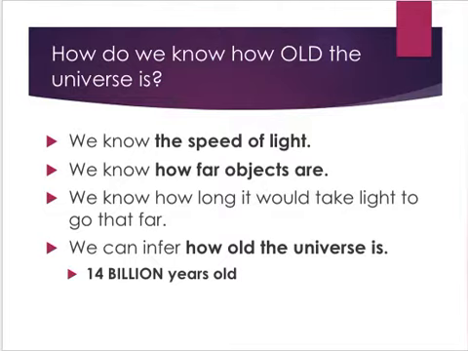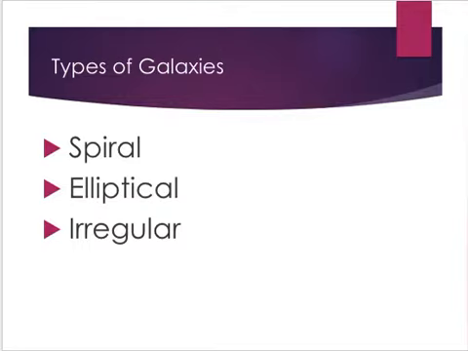The other interesting thing about that, and we're going to learn more about this later, is that it also means there is an edge that we can't know past. We can't know what's happening beyond an edge. Once we start to talk more about how our universe is changing over time, we'll get into that a little bit more, but there is an edge somewhere that we haven't found where we can't learn what's going on outside of that edge. We need to know more first before we can talk more about that.